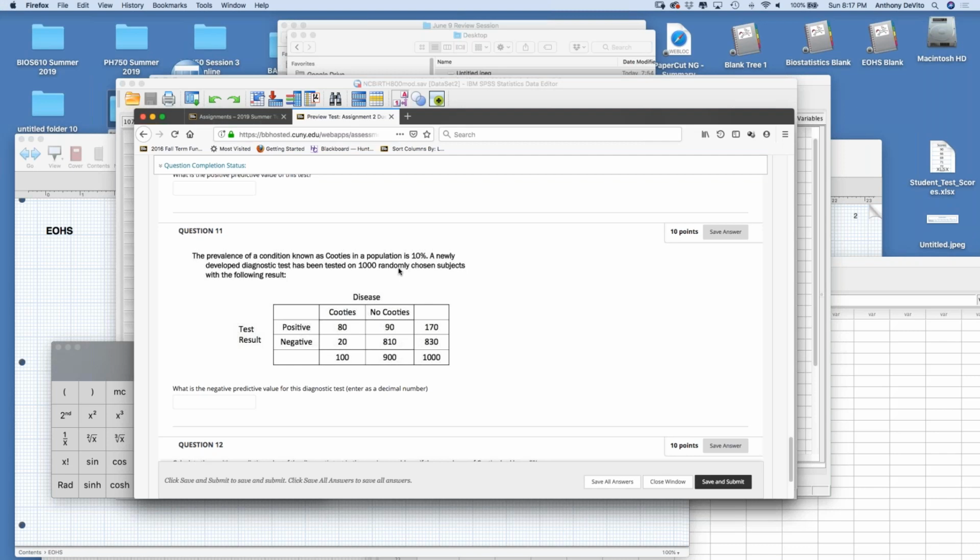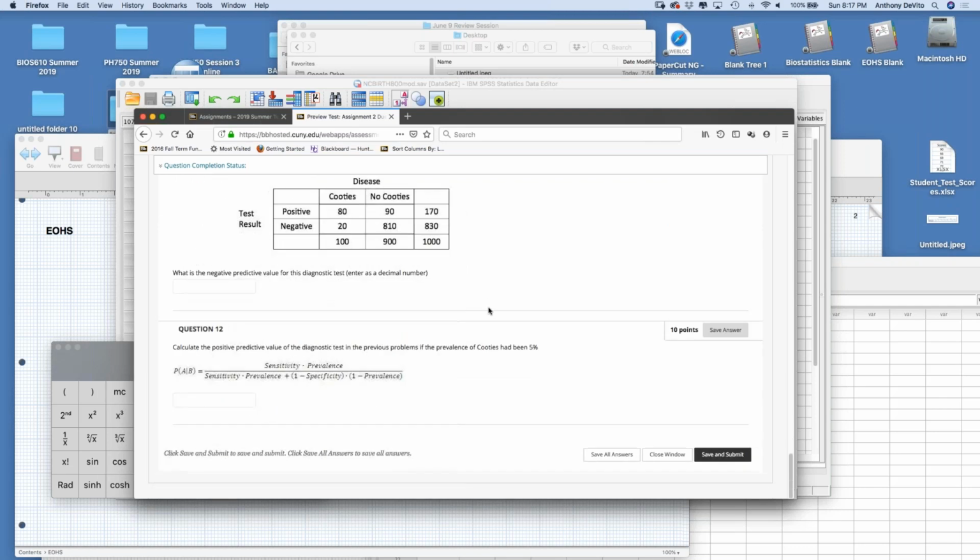So if you apply a diagnostic test, even a good one, to a lot of people in the population, and the prevalence of the disease in that population is very low, it increases the number of false positives that you're going to get. So you have to be very careful with that. And that's a problem with mammograms, with pap smears, with PSA tests, prostate specific antigen, for prostate cancer, and so on. They tend to produce a lot of false positives.